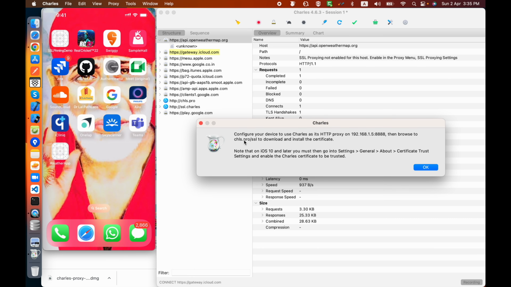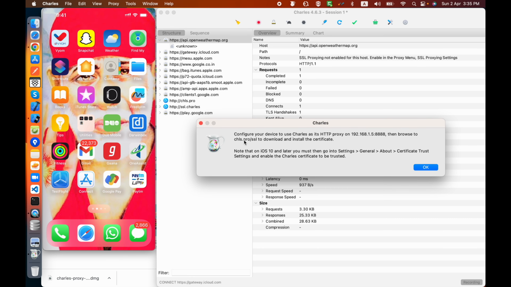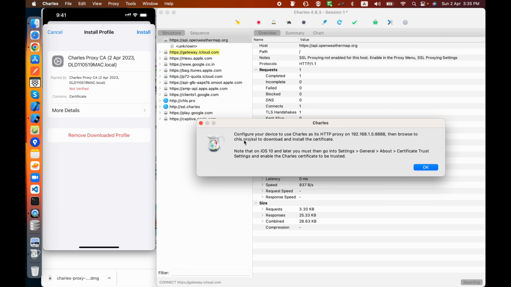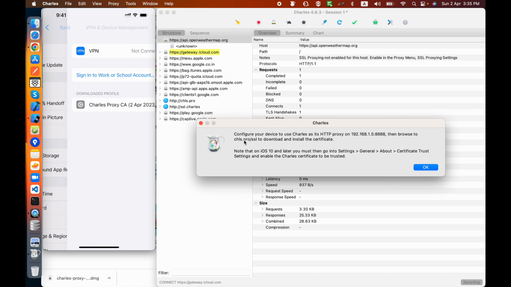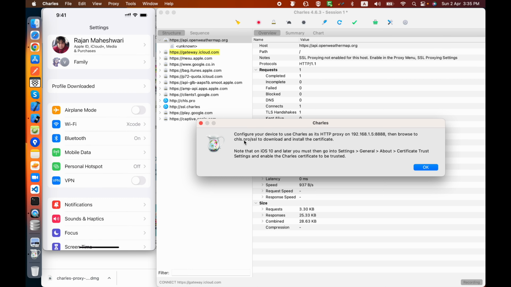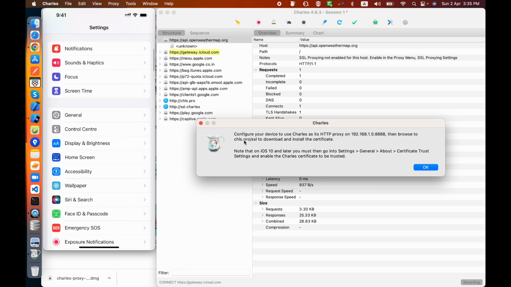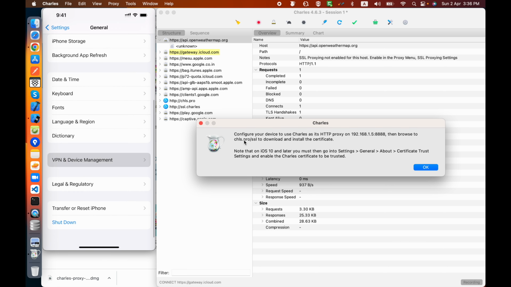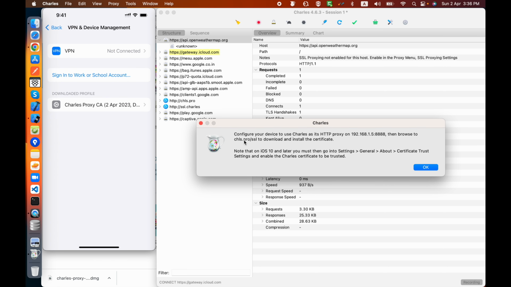Now you can see the profile in the settings. As soon as you download the profile, it will come here in the profile downloaded section, or if you don't find this profile downloaded tab here, you can go to general and VPN. So you can see the downloaded profile here as well.